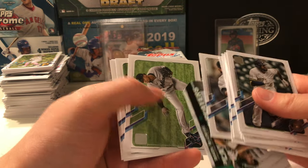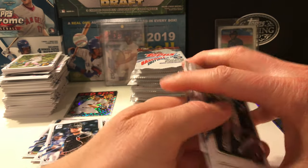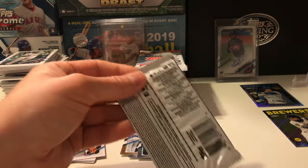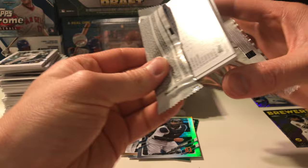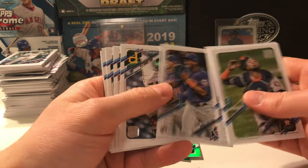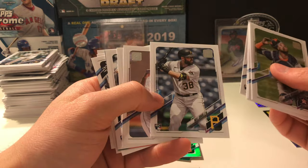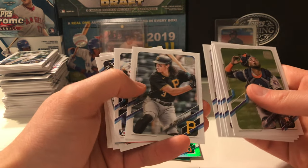Lane Thomas — did really well with the Nationals, wish that was updated. Shane Baz — gonna have to send to him TTM at some point again in the near future; shocked to get him to turn it back. We have Martin Maldonado, Ke'Bryan Hayes debut, Khalil Lee. Will Craig, now in Japan after that terrible, terrible, terrible play at first base.